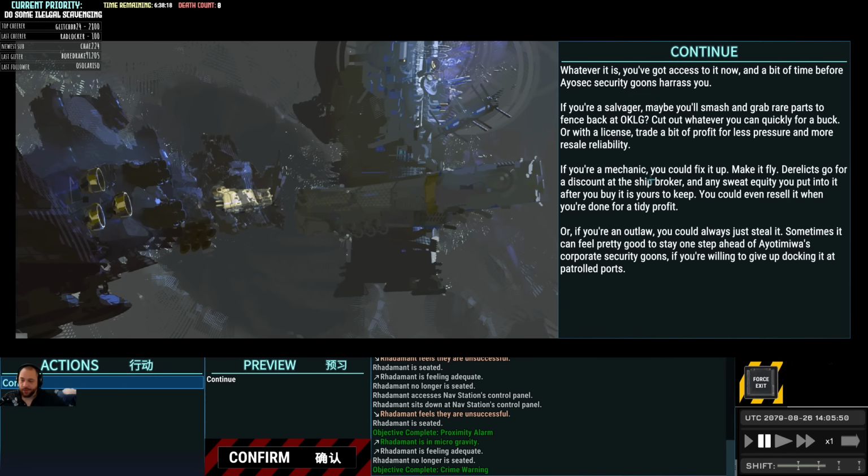So talking about these choices, if you want to flip ships, you need to buy the derelict first, and it usually has a pretty steep sticker price. Even the cheapest derelicts to flip are going to be like 100,000. But that's something that we can do maybe a little bit later on.